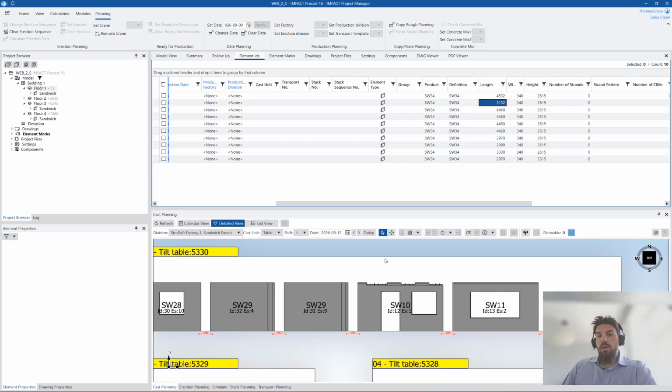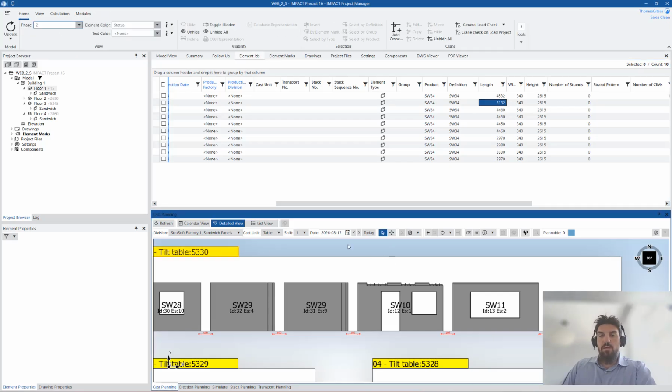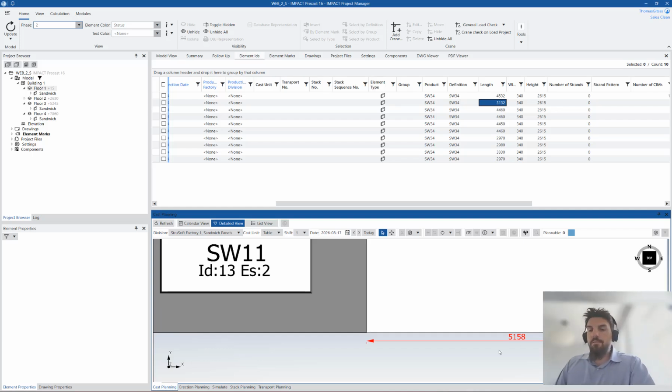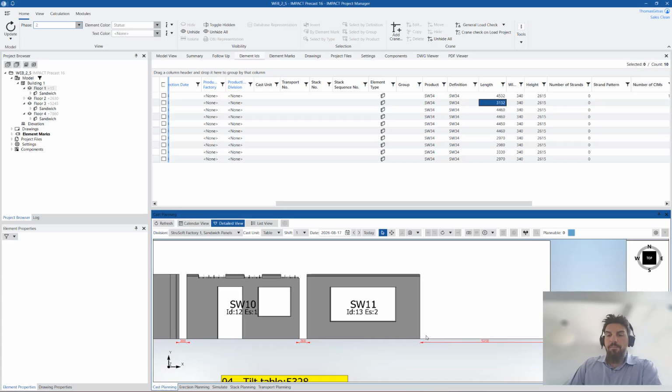So what we can actually do here is select the table and adjust this immediately to 300. Say okay. And now the space between is 5, 1, 58. And what do you need? You need 300 from here.